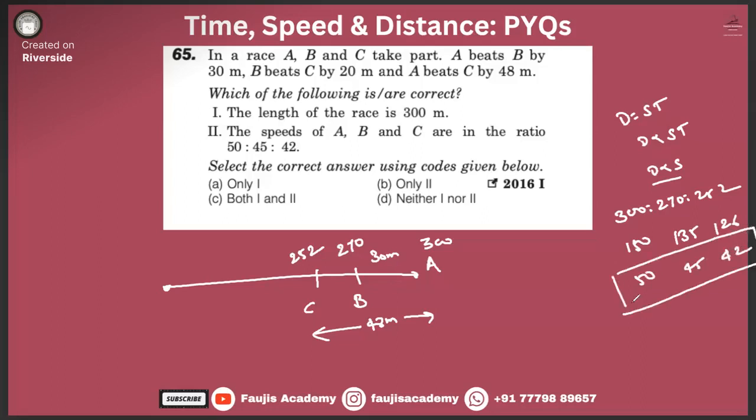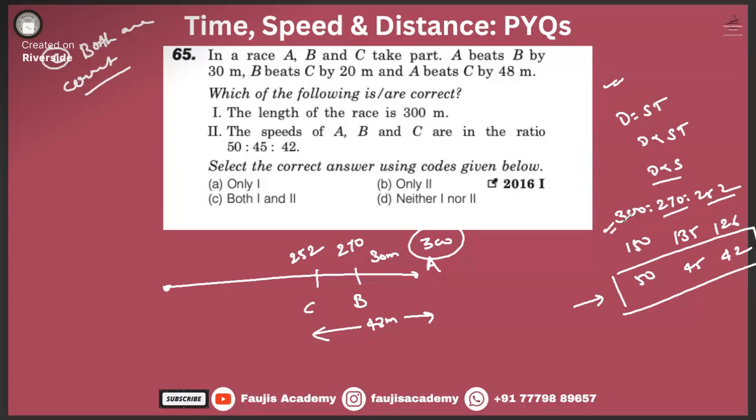Both of these answers are correct. We just assumed it is 300 meters for the sake of simplicity. Since it is 300 meters, 270 meters, 252 meters, that means the ratio of their speeds is 50, 45 and 42. So the answer, for sure, is C. Both the answer options are correct, because had one of them not been correct, then one of them would have been correct and the other one wrong. But it's fitting like a key-lock mechanism, right? But we do not know.